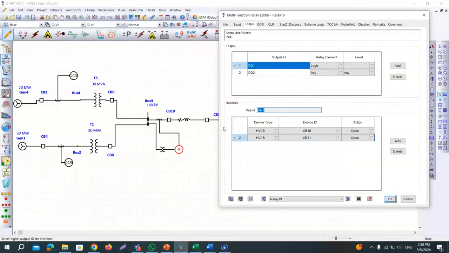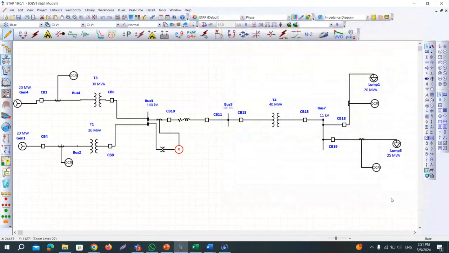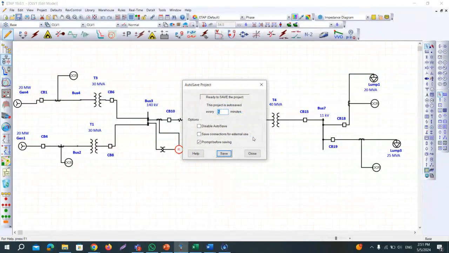Once I apply any fault over there, it will generate the tripping signal for circuit breaker 10 and 11. So this is the whole mechanism of giving the setting for a particular distance or impedance relay. Let me close this one now. I hope it is clear for the viewers.